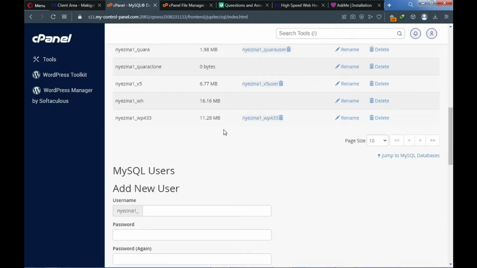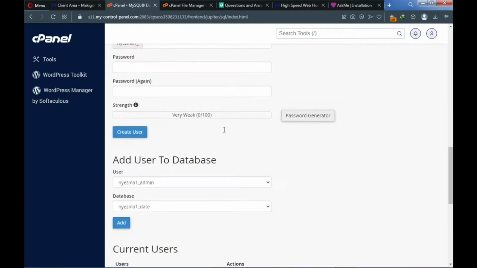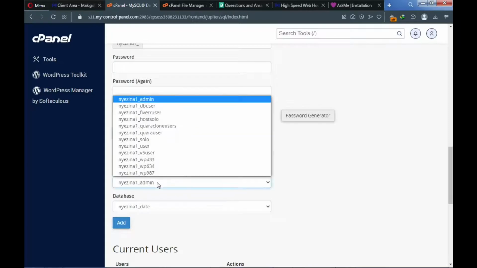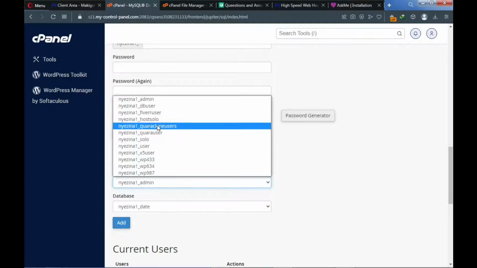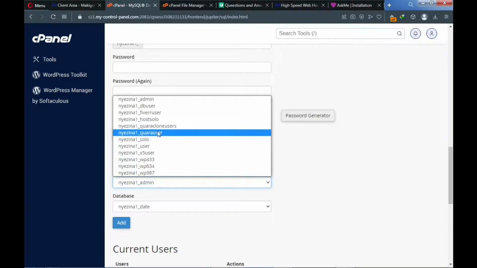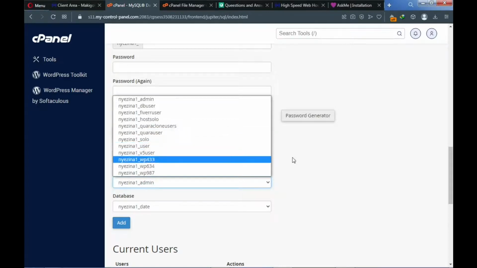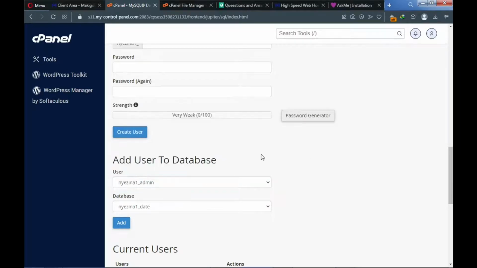Now we scroll down. Now you see add user to database. Please select your database. So this is going to be Quora clone. Sorry, this is going to be, that's your user.